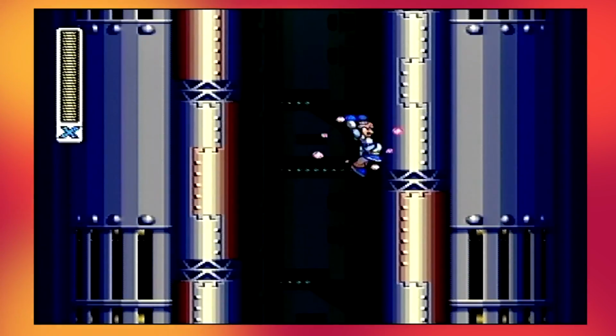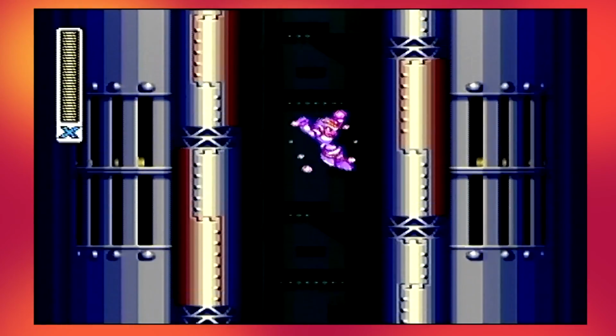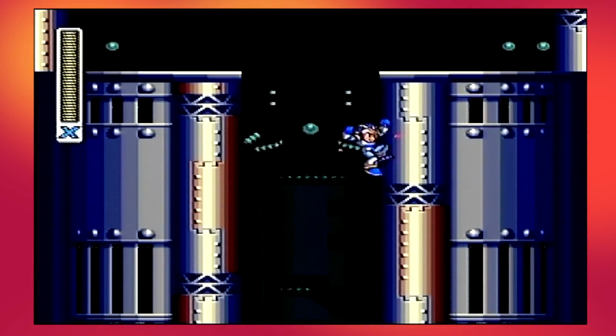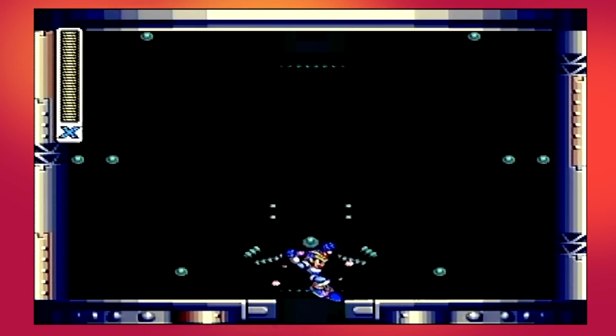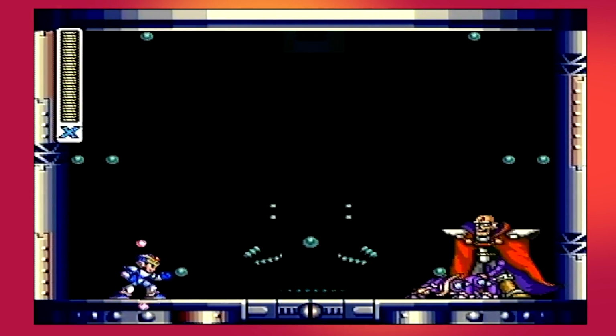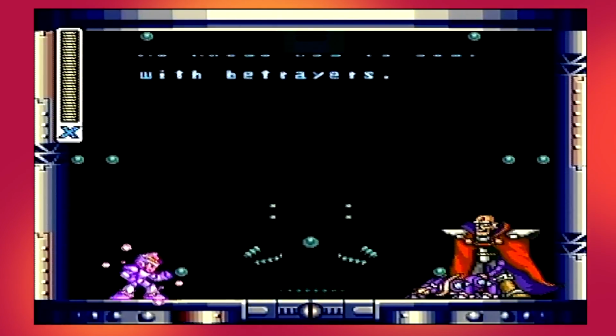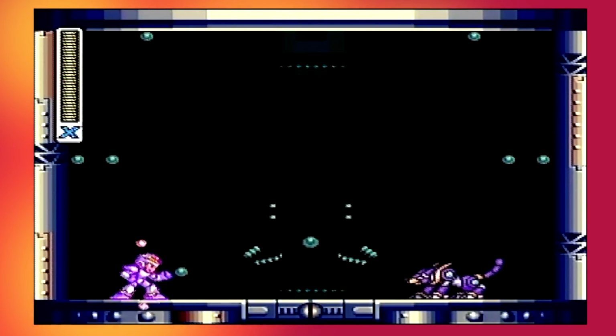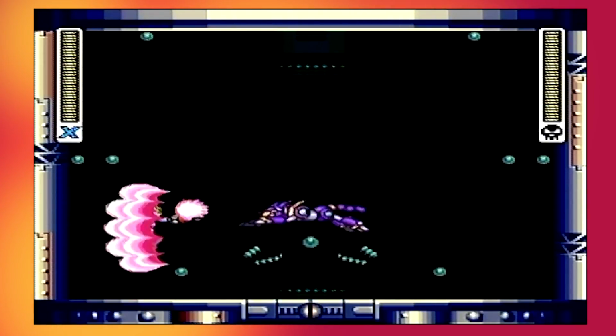If you don't have full energy tanks or full health, you want to power yourself up by shooting those worms and falling down to get their items. The reason I came up here with a full charge is because the dog actually jumps at you immediately as soon as the battle begins, and you want to be prepared for that. So you want to jump up and fire as soon as this fight starts.